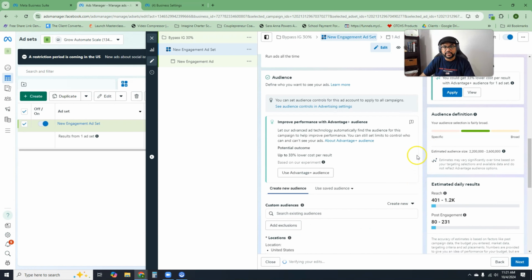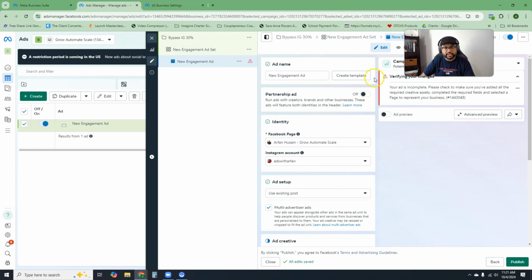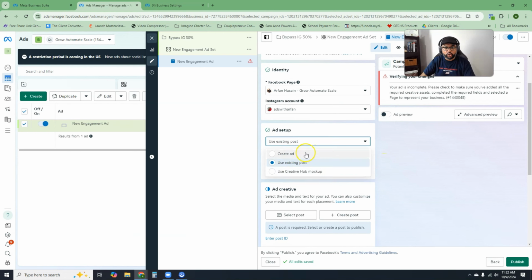And then my next thing is I'm going to hit next, and I'm going to go now to the actual ad itself. Now, since this is a post, what we're going to do is when we scroll down here, identity, make sure the page and Instagram account is correct. Ad setup, you can create an ad. So let's say, for example, you put something out organically and it does really, really well, but you used a certain music in it, and the music is copyrighted.